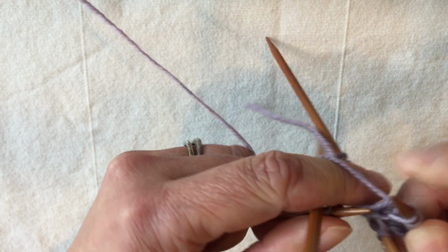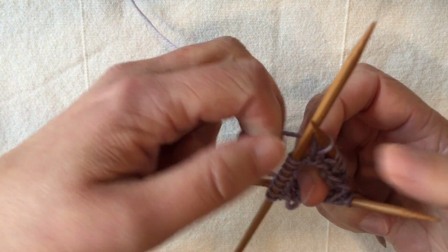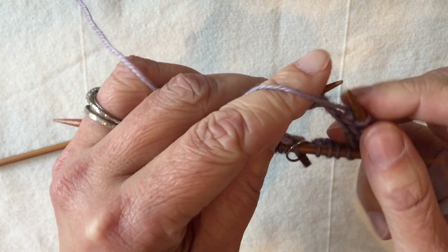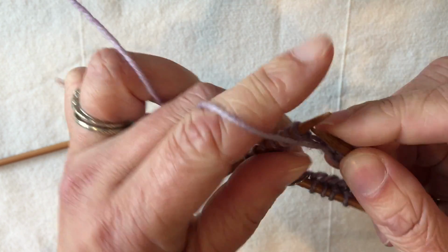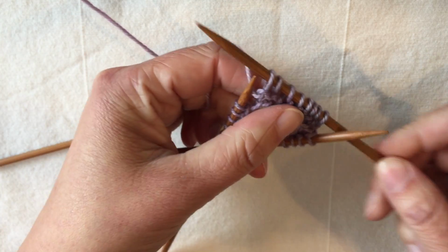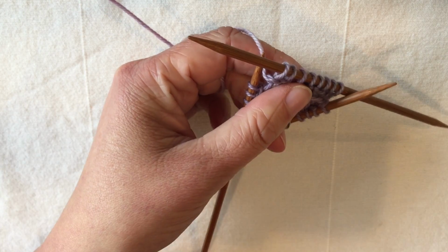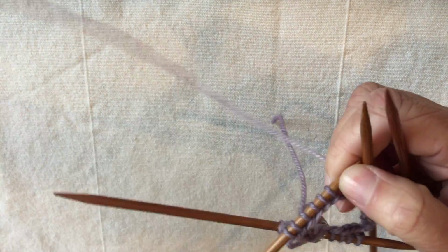and knit 2. And right now I'm partway through the repeat, which is okay if you can track it, but to make life easier, I'm going to go ahead and purl 2 from the next needle so that I have 2 full repeats here. Now I could have done a little math and figured that out before I cast on to see exactly how many to put on each place. I didn't. This was working too.